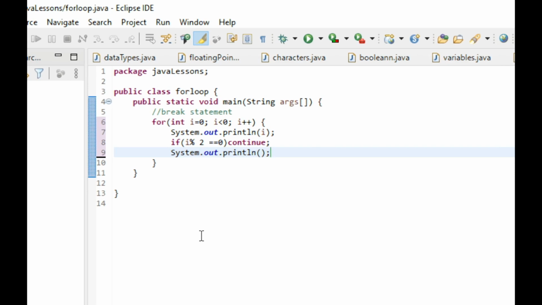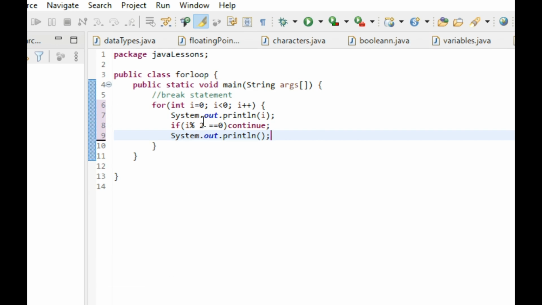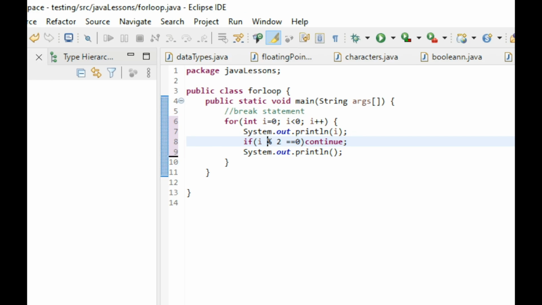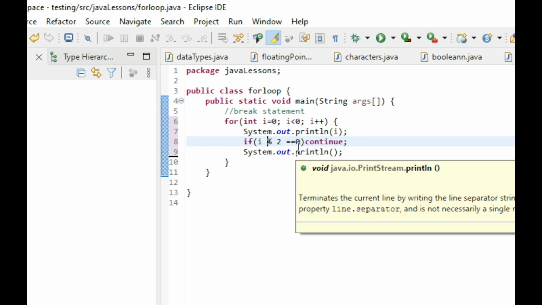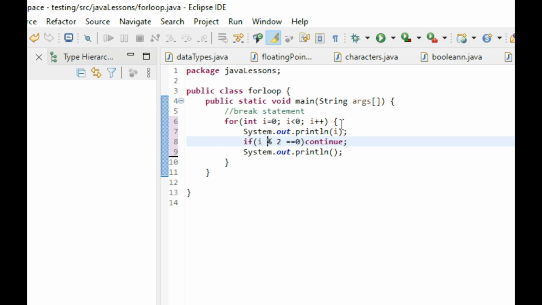I want you to pay attention to i modulus 2: it is checking for even numbers, because if you divide a number by 2 and you get 0, it means that number is even. You need to pay attention to that.